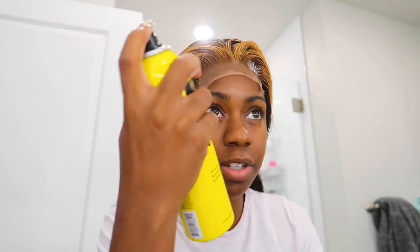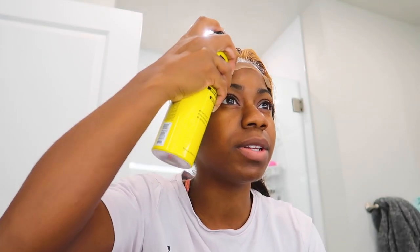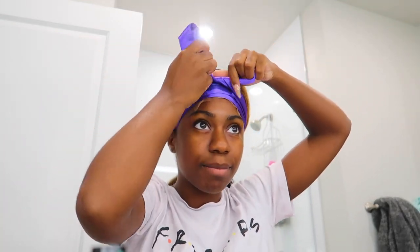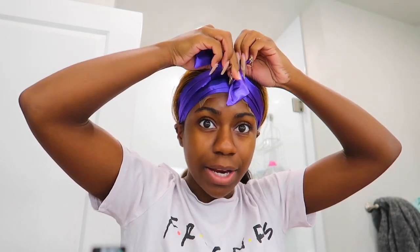What I mean by closures being so easy to install is that all I have to do is just use my spray. Like, I don't even have to use the glue. I can use the glue if I want to, like if I wanted to lay it down for a couple days, but I'm not gonna lay this down for a couple days. I just had this in for a little bit. So what you gonna do is spray that line wherever you wanna lay that hair, and then you just tie down. Y'all already know this step. Tie down, cut the lace, get it melted into your skin, and y'all already know how to do this part.